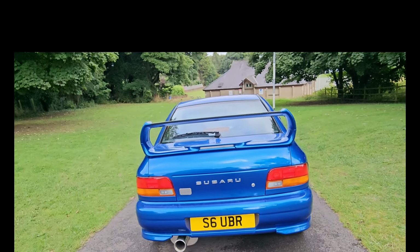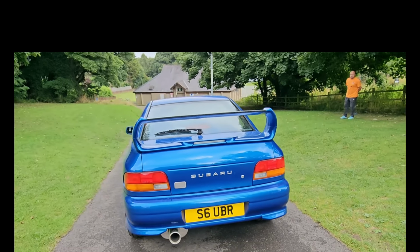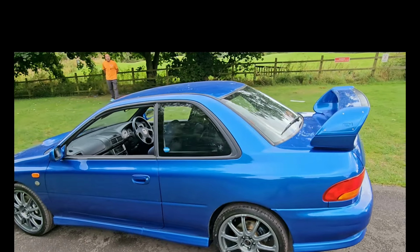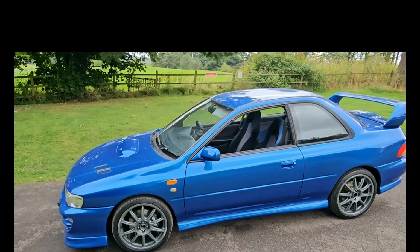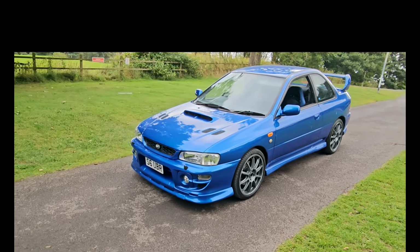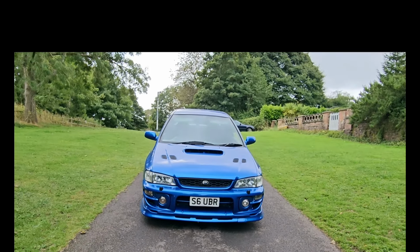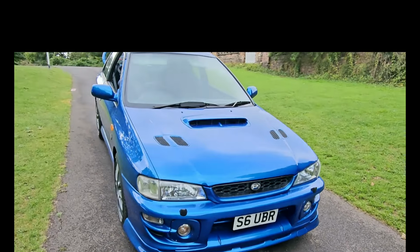Now, Chris is very well experienced in the Subaru sector and has been working on these cars and restoring them for the last probably 10 years. Obviously, at the end of the day, most of these now are actually rotten and in need of that fabrication work. We spoke to Chris, gave him the demands, told him where we needed to be with it, and the standards were fantastic. He did all of the arch work, the sill work, and as you see the car as we walk around today, the paintwork and the quality, it's all down to Chris's fine-tuned approach to making this car what we wanted. So big thanks to Chris. Massive part of the project. At the end of the day, a car is nothing without quality paintwork.